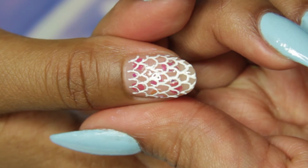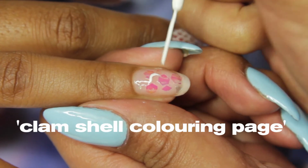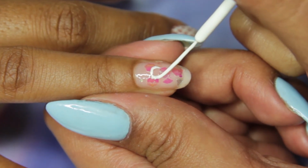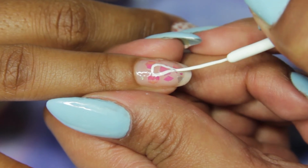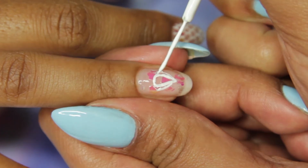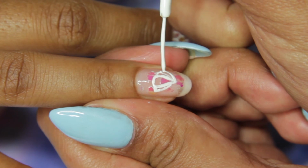And then on my ring finger, I decided I was going to paint a shell, so I literally just googled clamshell colouring page, and I know that sounds really weird, but it's going to give you the most basic line drawing to copy, so you're going to have no shading, no detail, it's not a realistic photo, it's literally just an outline, so it's so much easier to follow what's going on and paint it on your nail.